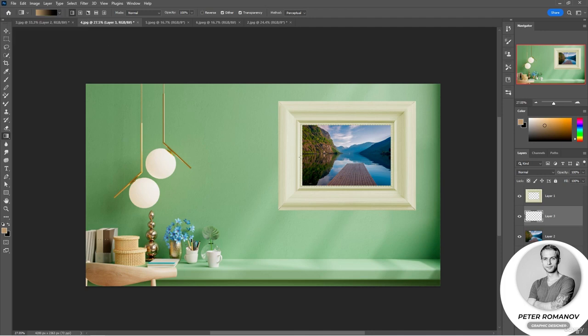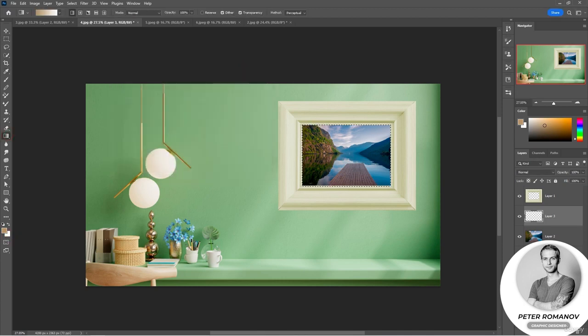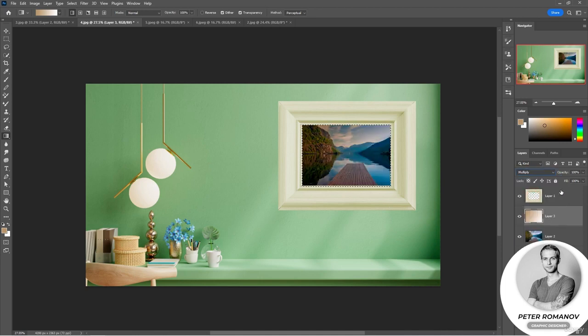I have this gradient ready, and I take the tool again, a rectangular selection, and I draw the same rectangular selection on the clean new layer I created, which is above the layer with the picture. Now I go back to the gradient tool and draw a line like this, filling this rectangle with a gradient. That's what we got. Now if I set the Multiply mode and slightly change the level of opacity the way I need, I can make my image look more natural. And now we can cancel the selected area. We no longer need it, and that's what we got.